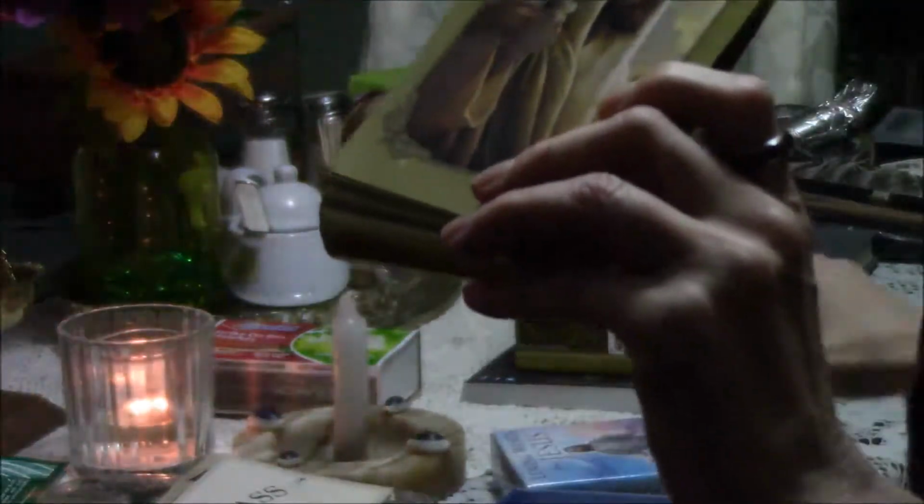So, let me hold this up. This is the tarot deck. It says Loving Words from Jesus. Now, if you don't believe in Jesus or God and you believe in some other God, that's fine. Then you're not going to want this deck. But for the people that do, I want to show them this because these are beautiful. And they are gold-edged.